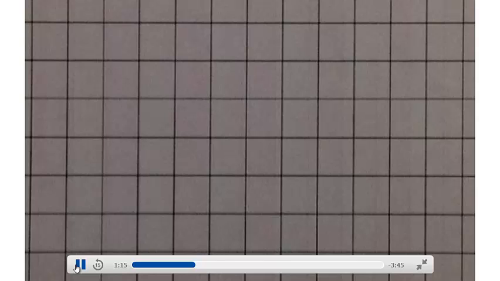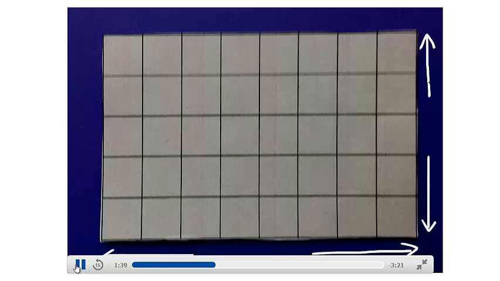Today, you're provided with a lab observation sheet and a square grid. If you look carefully at the square grid, the measure of each side of a square is 1 centimeter and the area of any square is 1 centimeter square. Now, take your own rectangle and place it in the space provided.